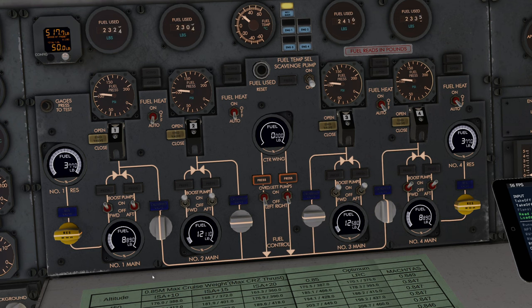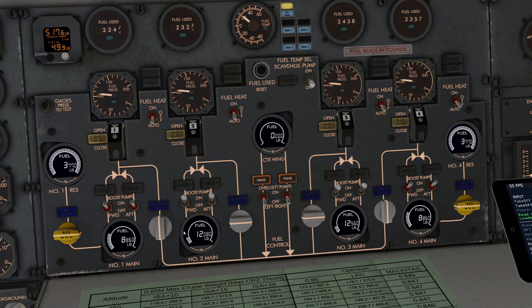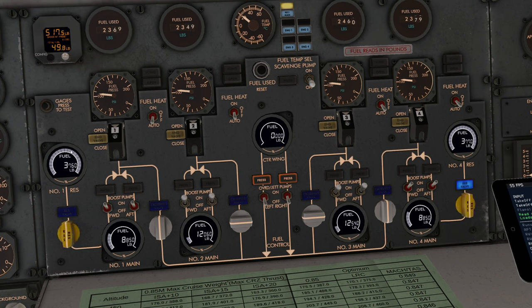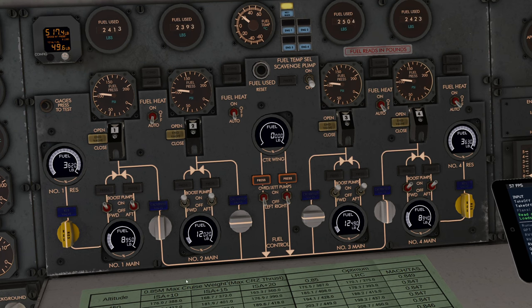And when you're low on fuel, one of the things you're going to want to do is, you see number one main and number four main are much lower than the middle. You've got your reserve tanks. Once you're up and away, especially if it's low, you're going to want to open those reserves. And that fuel now is going to drain in from the reserve tanks, which is basically the very extreme tips of your wings, and trickle into your main tanks. Once that's over and done with and you notice it, just shut those off again.